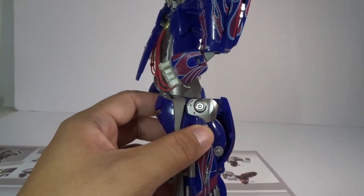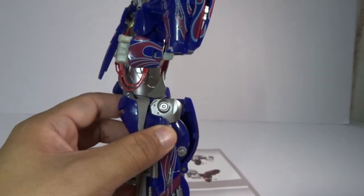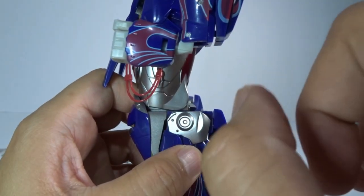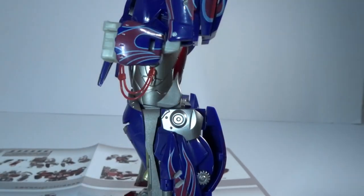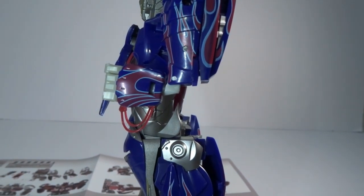So, you can do this with his hand. Alright. 90 degrees. Here. Can you see? Here. But still, same nung kanyang elbow. May parang hollowed or may missing gap na rin doon. So, hindi siya ganun ka-perfect. Alright. Anyways, yan yung magagawa natin sa kanyang kamay. So, I'll be back to show you the alt mode.